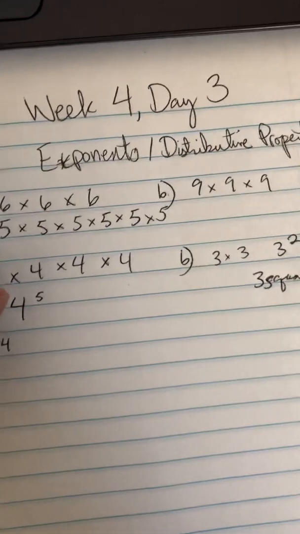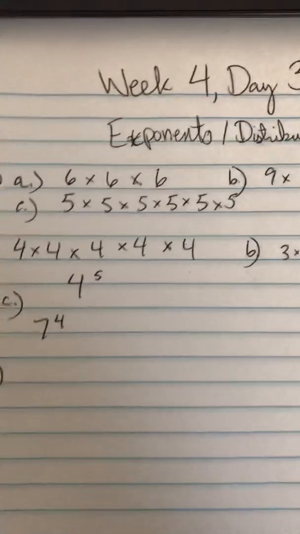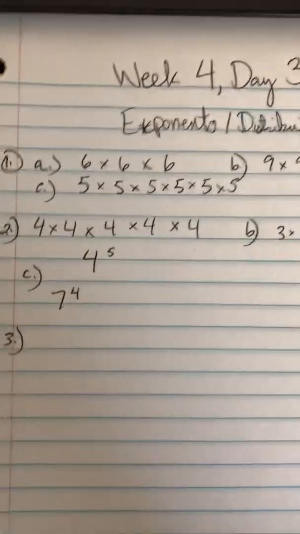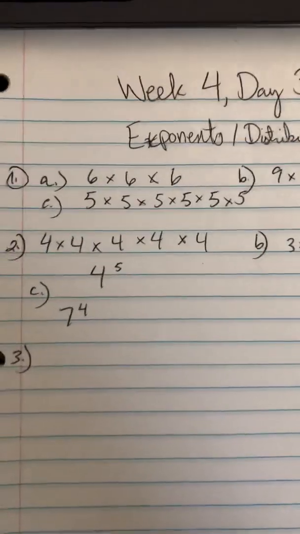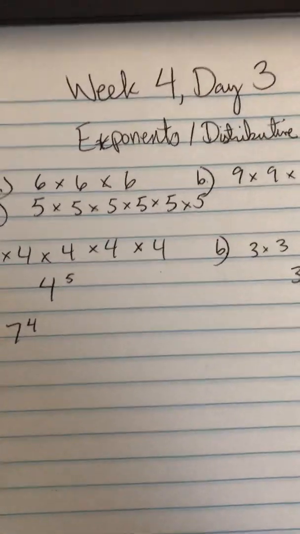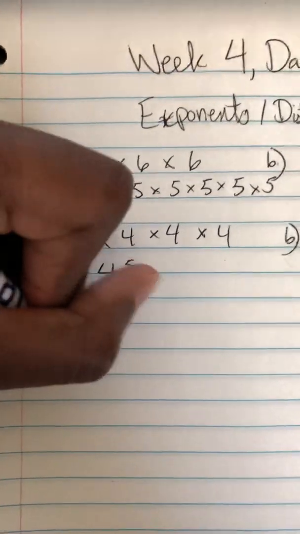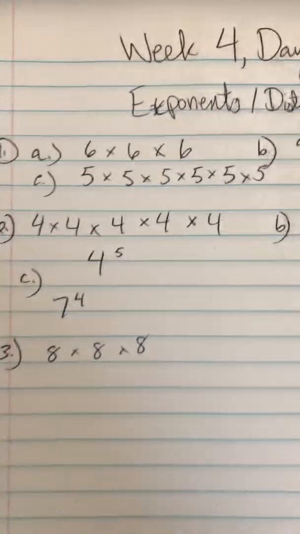But all right, anyway, number 3, it says find the total amount of the exponent. You may use a calculator if you feel you need to. So if you need a calculator, great. But we're just going to find the exponent, so we're going to do the multiplication. Letter A says 8 cubed. So we know that's going to be 8 times 8 times 8, right?